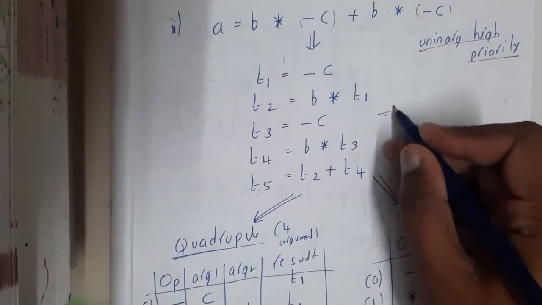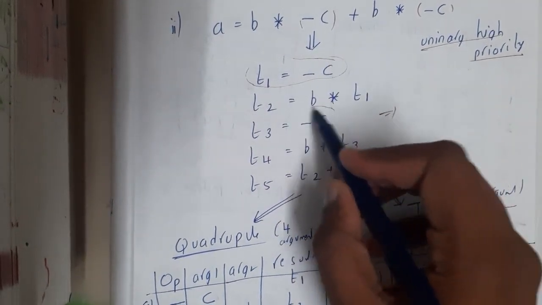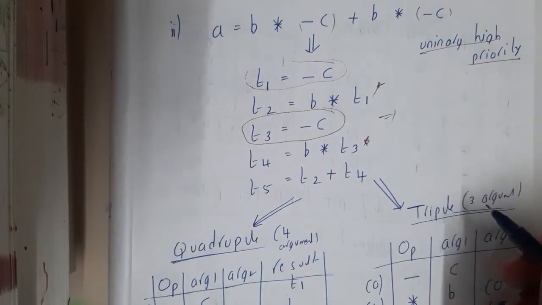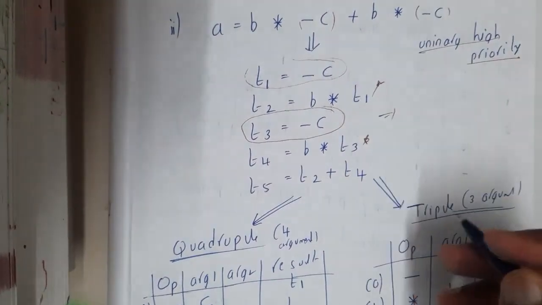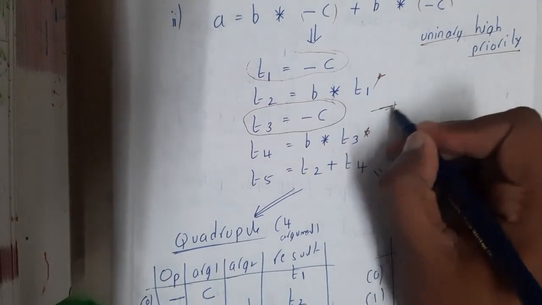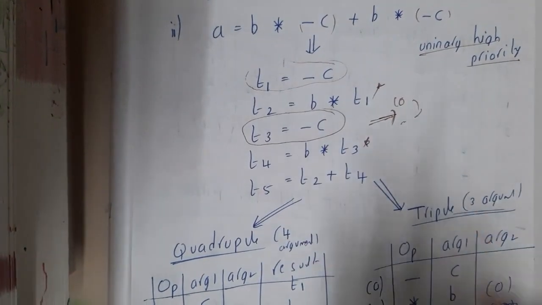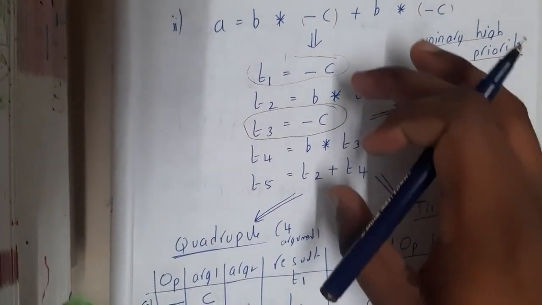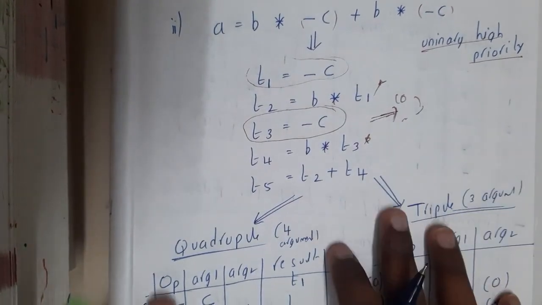By observing these things, you might ask why we are wasting memory by storing the same things again and again. These two are similar and these two are similar, right? Yes, by observation we can say that. But when it is converted into intermediate code or three address code, it will not check those things, guys. This code is passed through a code optimizer, which removes these things, which we'll discuss in one of our future lectures. Don't worry. So for these five addresses, we'll be discussing the quadruple, triple, and indirect triple.